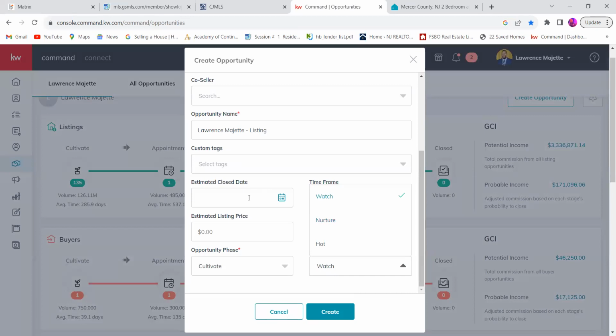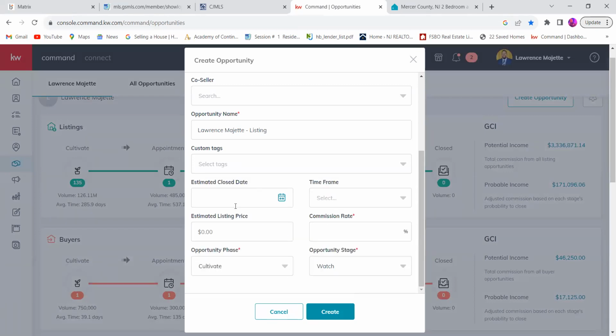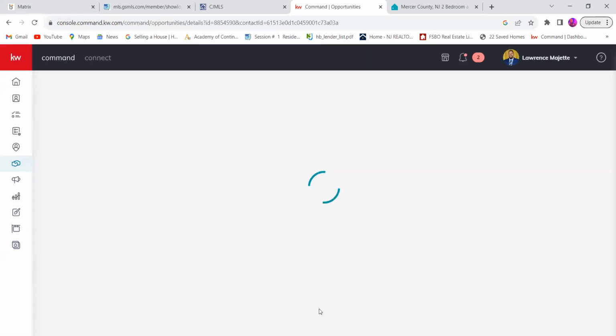So we're gonna say, so these things, hold on. These things here that don't have the red star on them, you don't have to do them right away. But the commission rate has to be put in. So let's say my commission is 3%. And let's say we're active, right? We're ready to go. So we're in the staging process, right? So we'll leave that as staging. And I'll show you all the processes in a second. So we're going to create the opportunity.